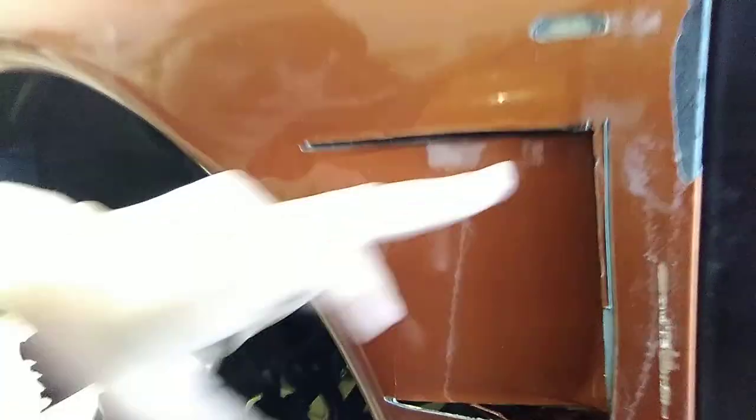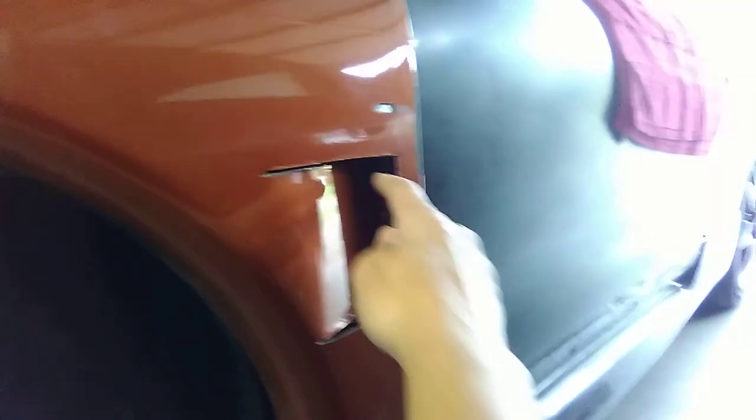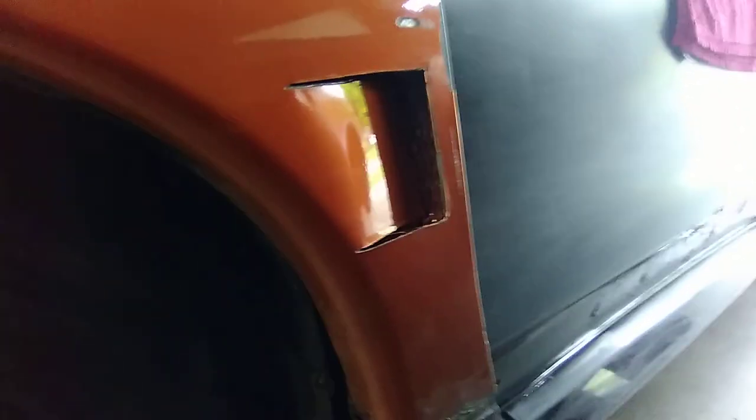I don't think this is bad. I hope you guys can see it. So like I said, I cut here, here, and here. And this is not perfect — this is not my fender. This is a practice fender. I'm just practicing this to see if this is what I want to do. I just kind of cheaply set some mesh in there just for looks, just to see.